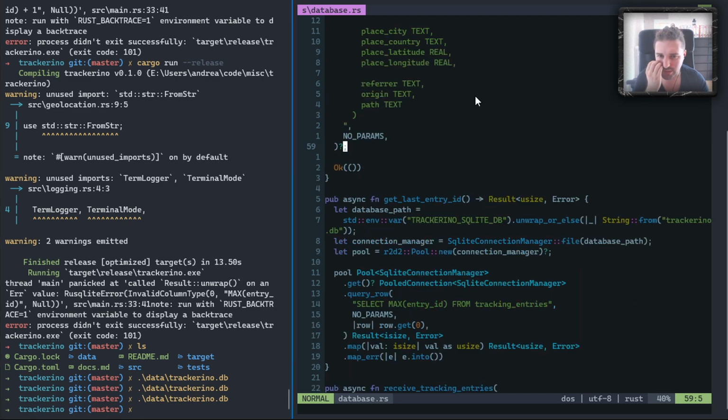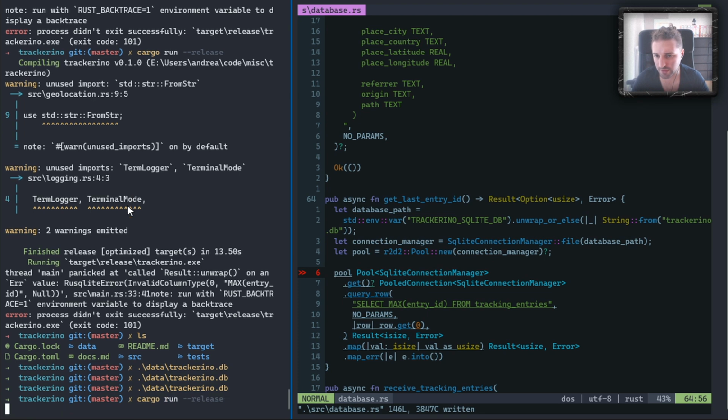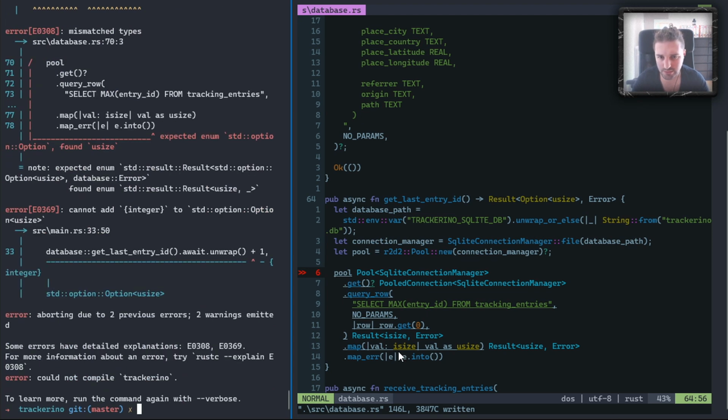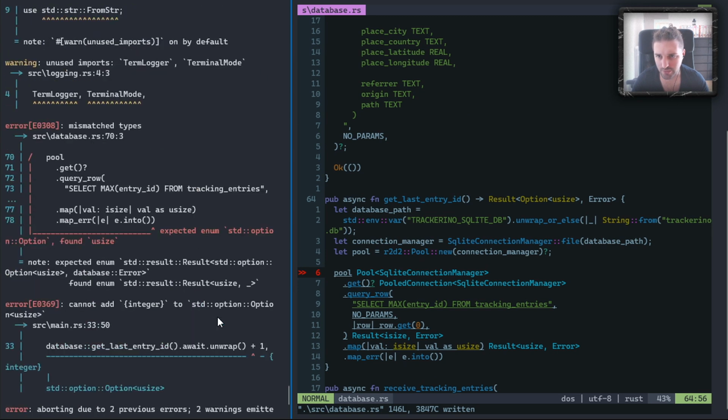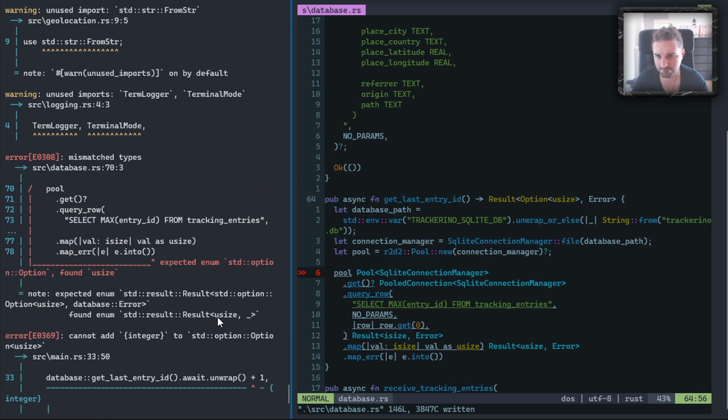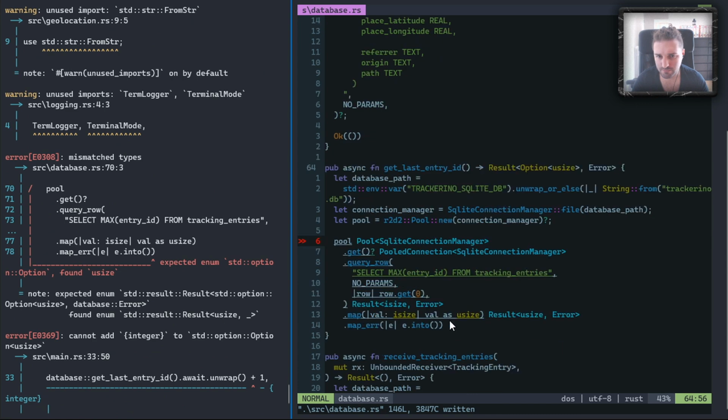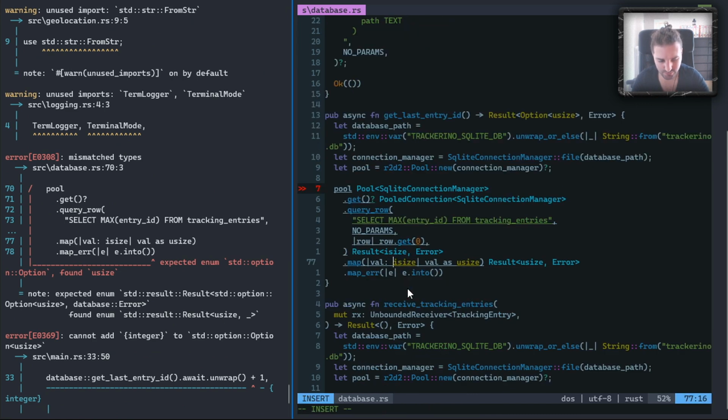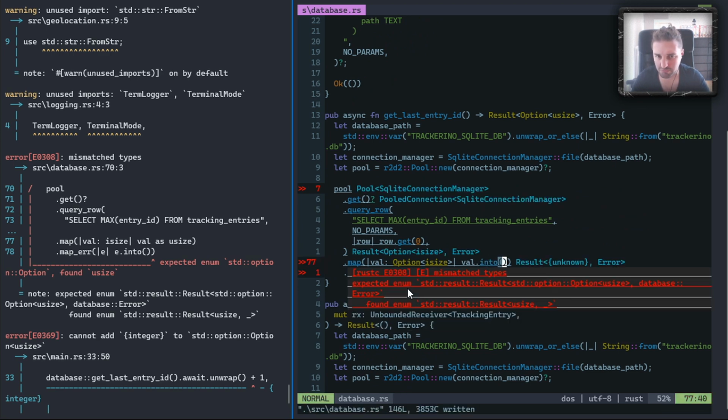So I believe I could do this. Let's see if it likes it a bit better. Yeah, of course there is a number of problems. Let's see if I don't know if it's gonna work.